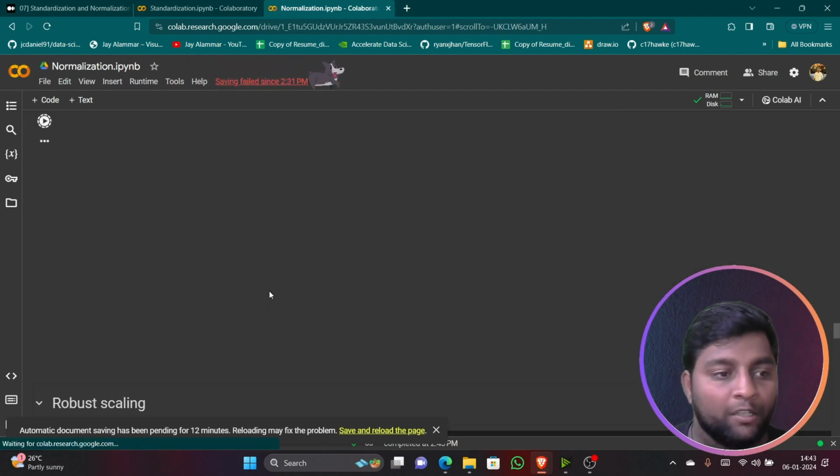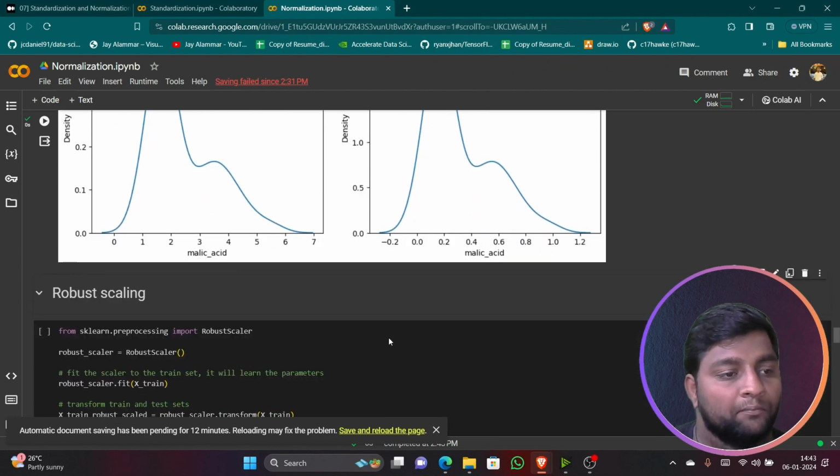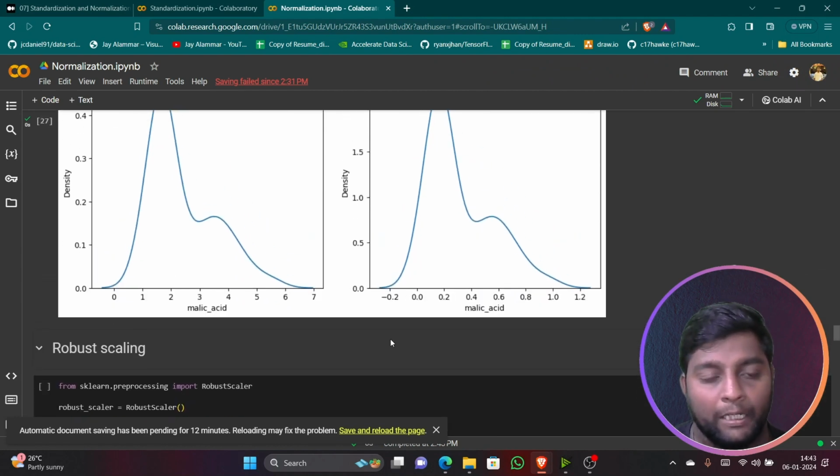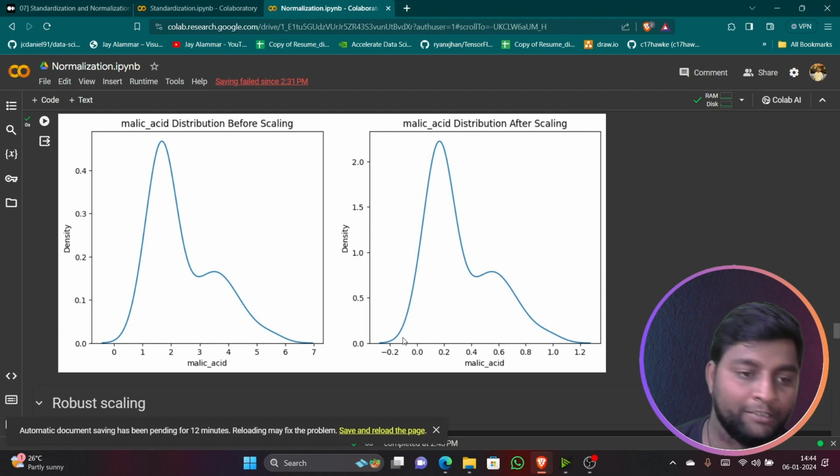Same for malic acid also, between -2 and 1.2, and here also you can see before scaling and after scaling. So it has been scaled. You can see the differences for both. That's what you have to see, the x-axis and y-axis numbers, to identify the differences.